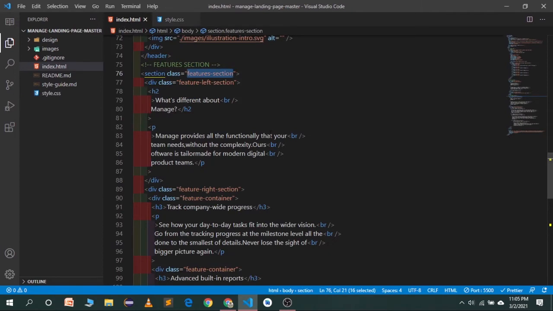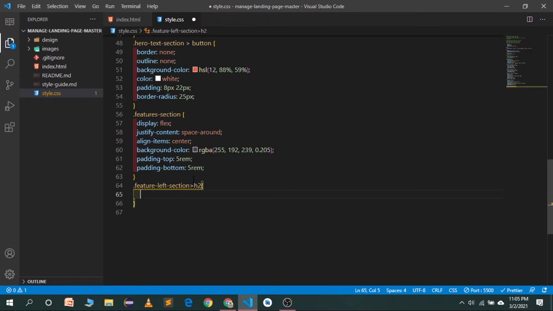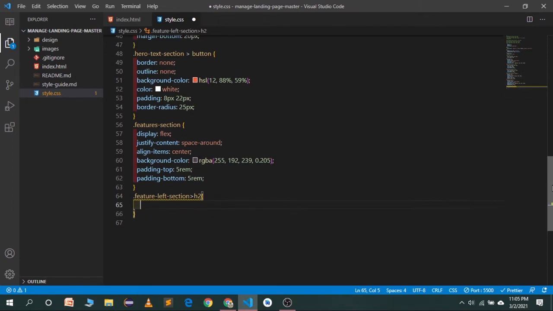So let's go to the index.html file, copy the class name of feature left section, and what we'll do, so dot, and here we'll target the h2 tag. We will give it a color of same heading that we have used in the hero section.